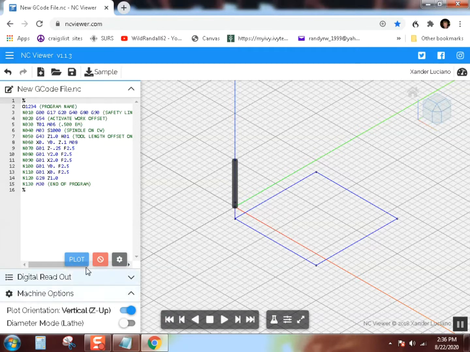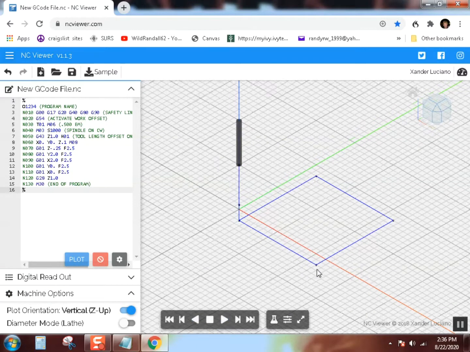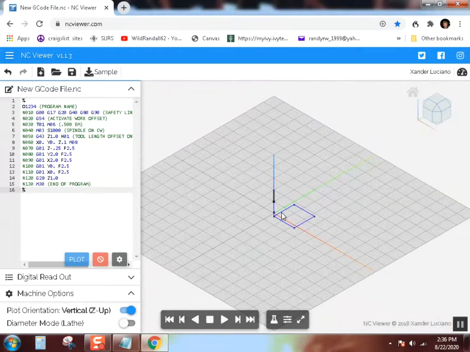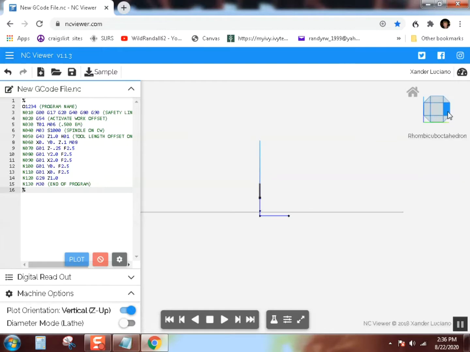Let's go back and plot. Okay, run that. Here's run it. I'm looking to where I can slow it down. You can zoom in and out here. You can view it. There was a way to view this. Oh, here's the different things right here. Good God, what is that word? Who cares what it is? I'm going to guess this is a front view. This is a top view.